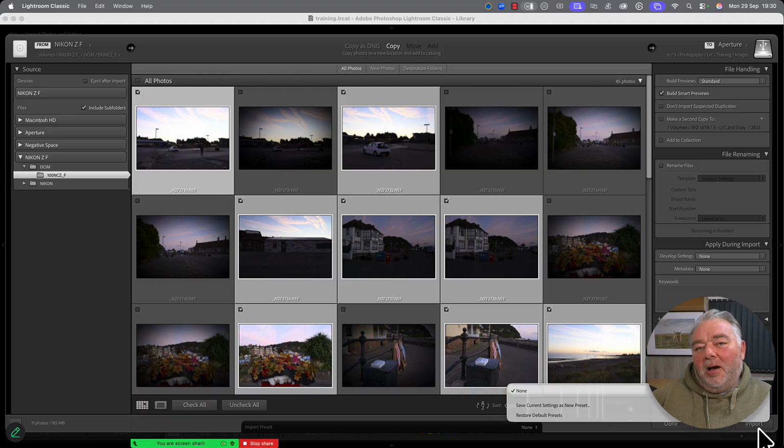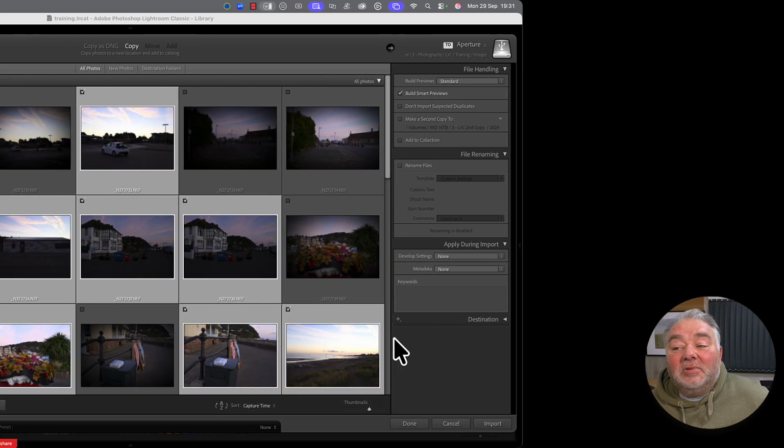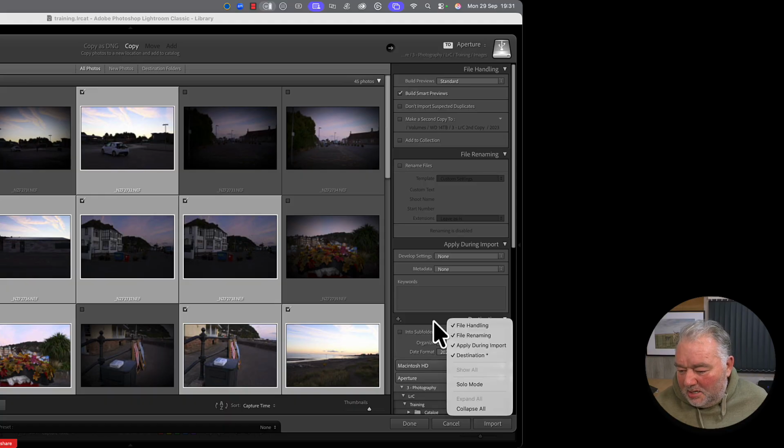So thinking about where you want to get to and programming it, that's what you're doing. Saving a preset for something that you photograph a lot, speed up your time, just like that. So right-hand panel, this is where it's going to go and, once it's got there, what are we going to do with it? Or what's Lightroom going to do with it? Now, in my opinion, I don't think we can. No, we can't.